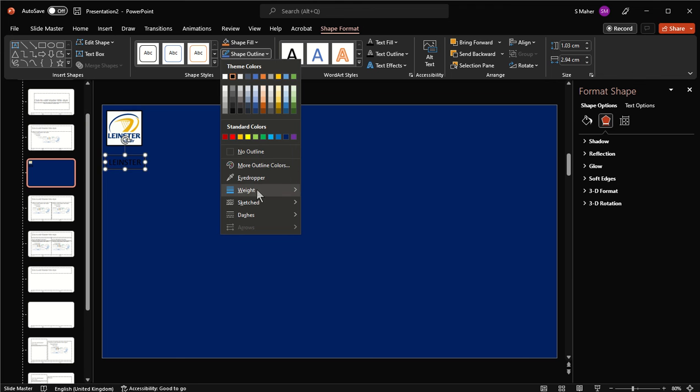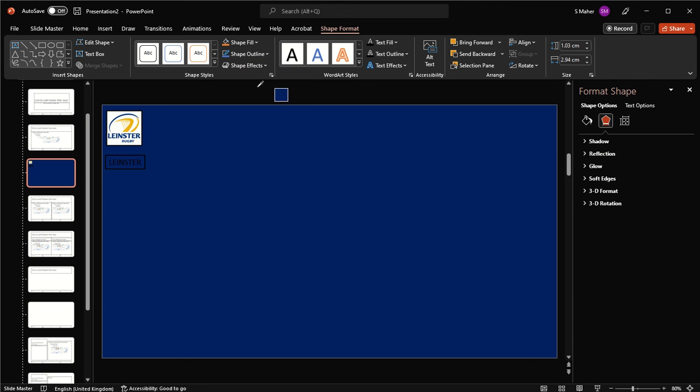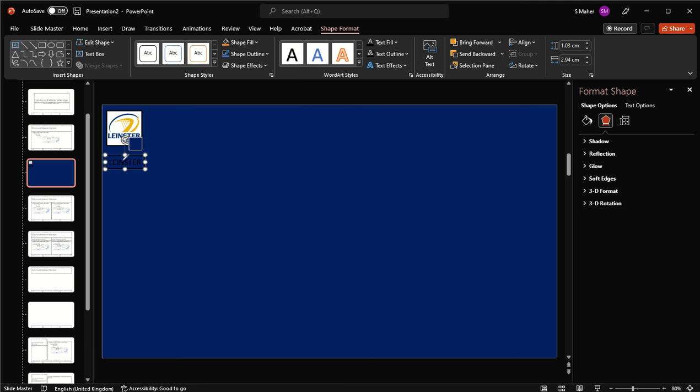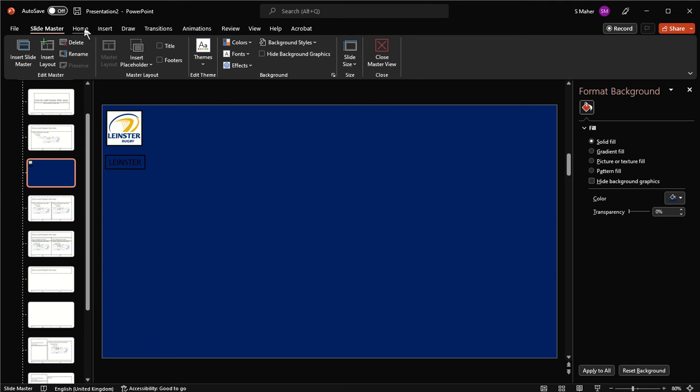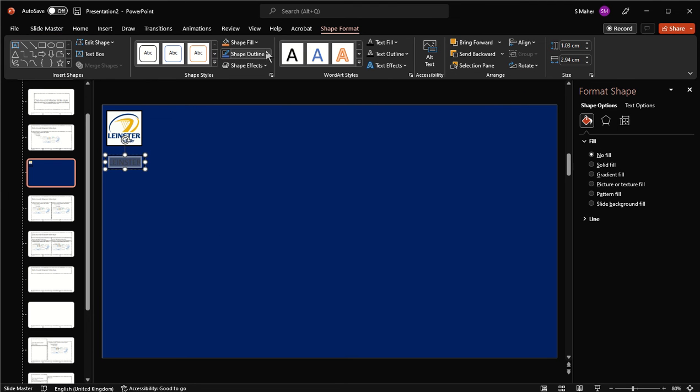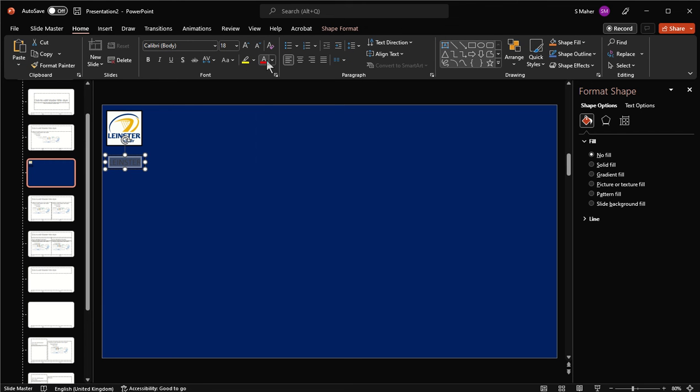And the outline to be black, it is, and then I want the text to be yellow. Did have a yellow for a moment there, but it's gone.